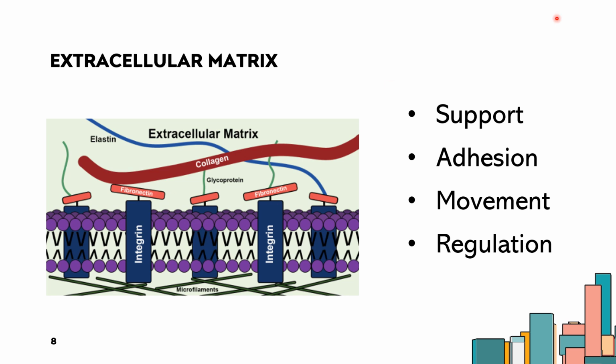What is the function of your extracellular matrix? It provides a scaffold for tissue organization. It will also provide support. It determines the mechanical properties of your tissues. It also functions for movement: it facilitates cell attachment and movement. It also guides migration of cells during development and wound healing. It will also influence cell differentiation, proliferation, and survival. And for regulation, extracellular molecules can bind to growth factors.